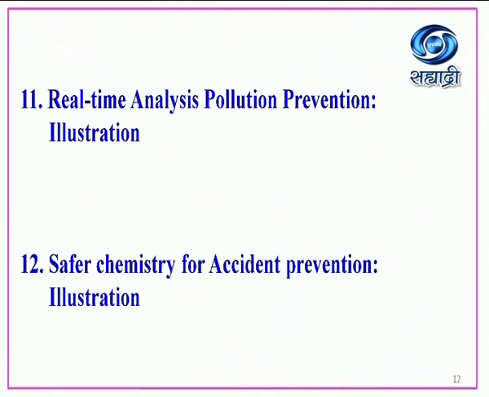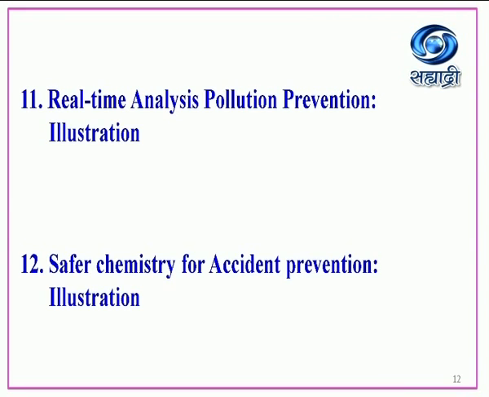Next we will see principle number 11, that is real-time analysis for pollution prevention. Analytical methods need to be further developed to allow for real-time in-process monitoring and control prior to the formation of hazardous substances. Illustration: analytical methodologies should be developed or modified so that continuous monitoring of the manufacturing and processing units is possible. This is very important for chemical industries and nuclear reactors.